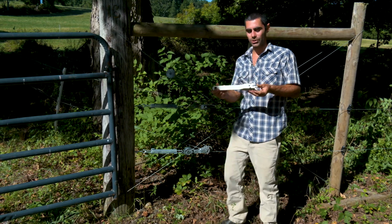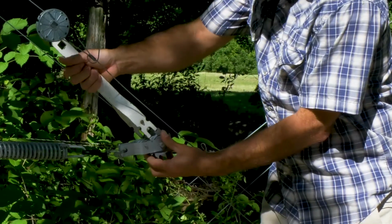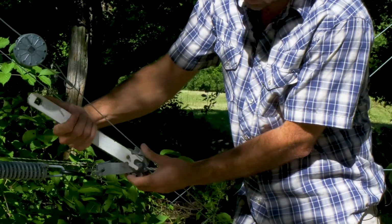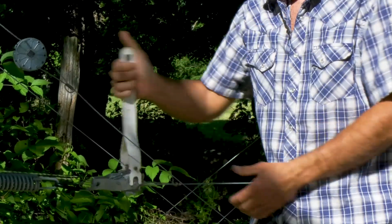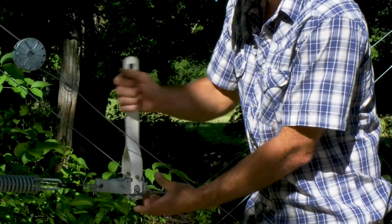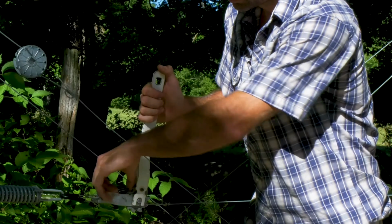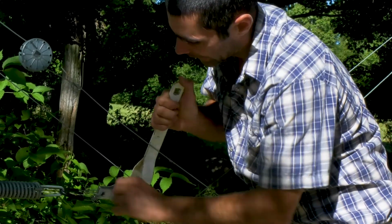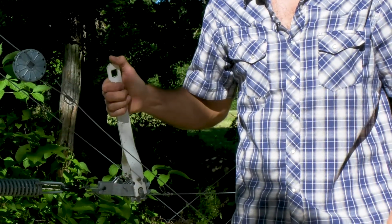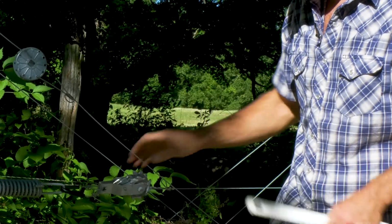This is a tensioning tool for these ratchet tensioners. The way this works is you slide it over the tensioner. There's a pin in there. These hook onto the rounds, and then I can just ratchet it, and I can tighten my fence up that way. If I want to loosen my fence, I pull it a little bit and I flip this top portion back, and now my fence can free spool. But that's how those ratchet tensioners work.